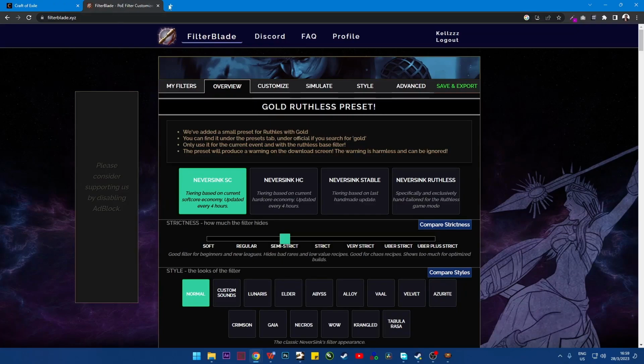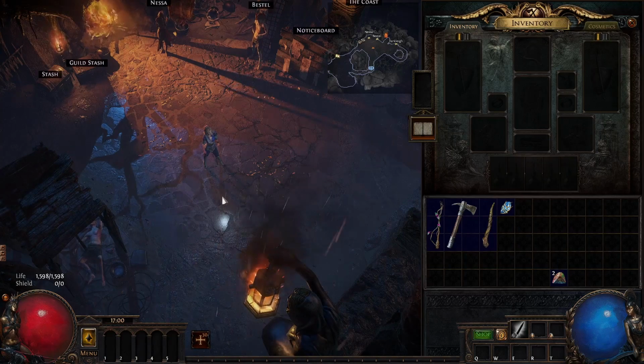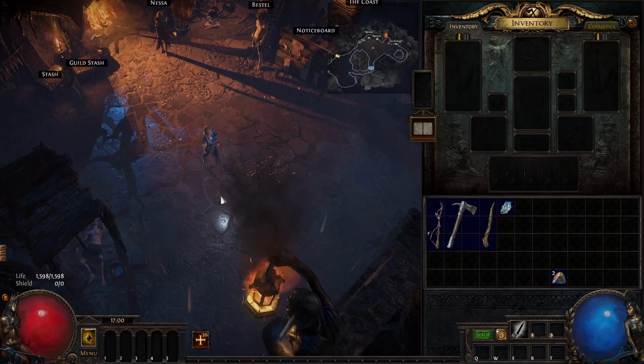Then we have Filterblade. This is your loot filter. That's the last one I would advise you to use. This is a loot filter that will make sure your ground is clean when you reach maps and you are farming. Also, it cleans out riffraff so that they don't appear when you are farming, right? We all know Path of Exile has got way too much nonsense that just drops, and you definitely need a loot filter to help you clear out the riffraff.